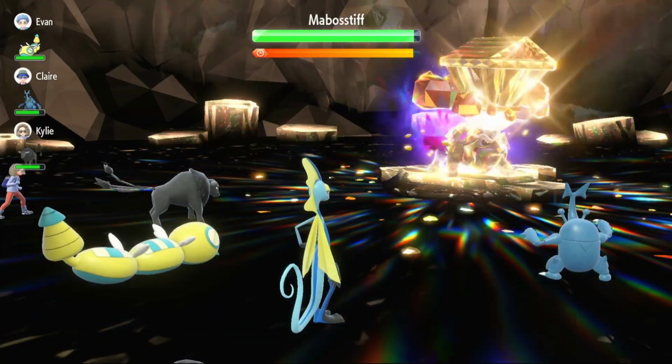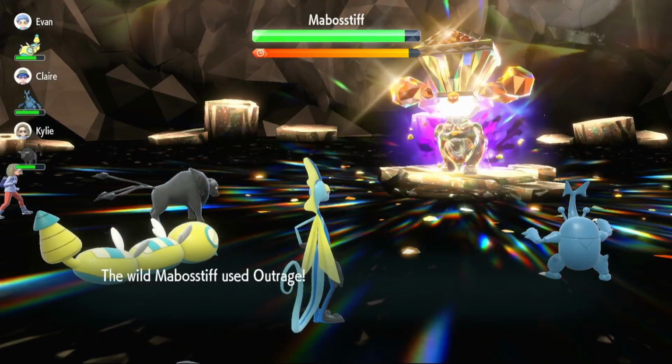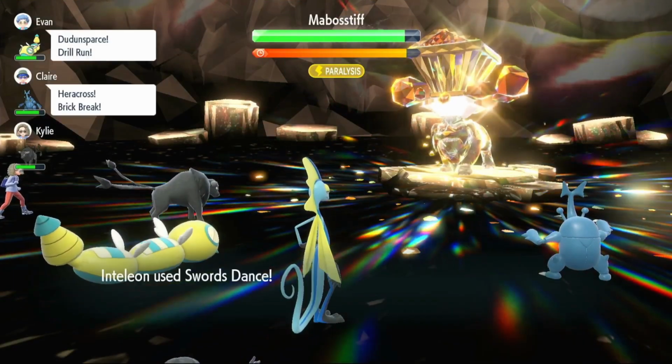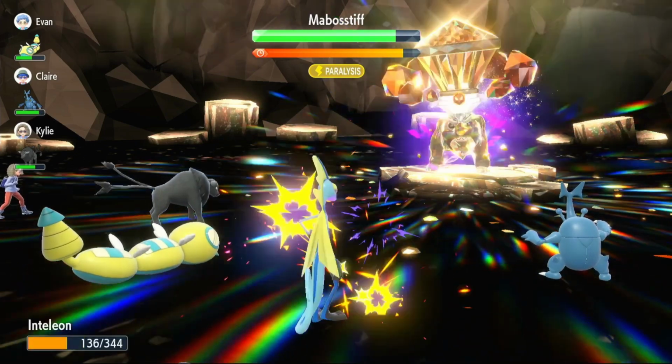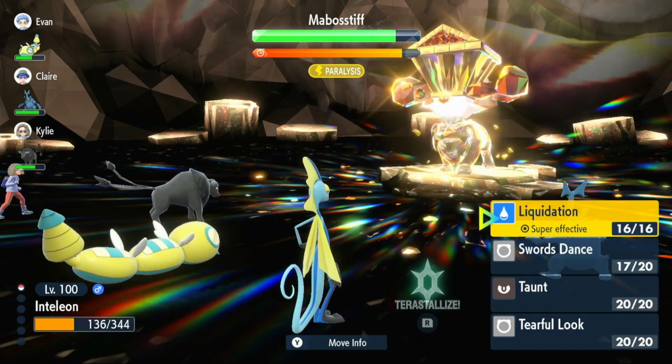He's going to use Outrage. I don't see that doing too much. No, it doesn't. We're going to use Swords Dance again. He's stuck in an Outrage, so he's not doing too much anytime soon. I'm actually going to use a third Swords Dance. Now we're on max attack. Beautiful. We're going to go back to 100% health guaranteed. And the actual Dunsparce uses Glare, so now he's paralyzed.